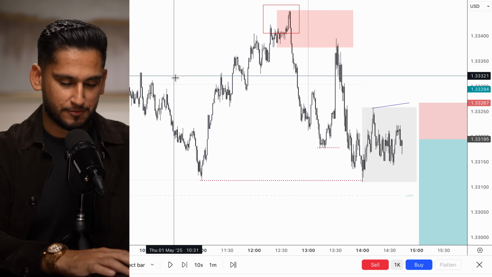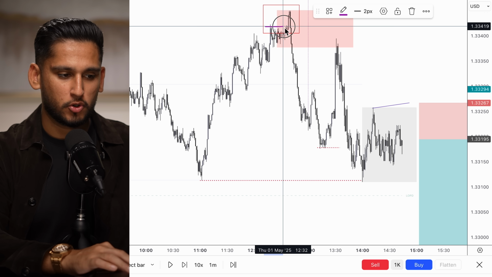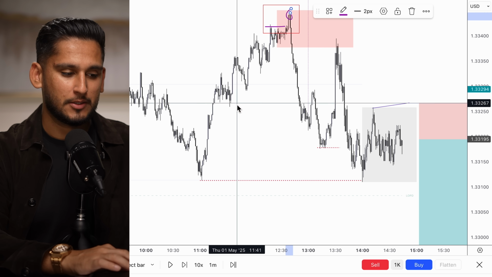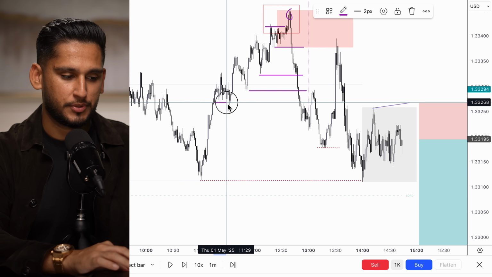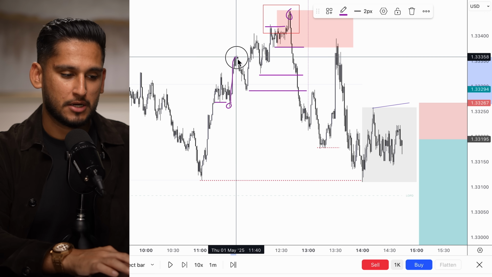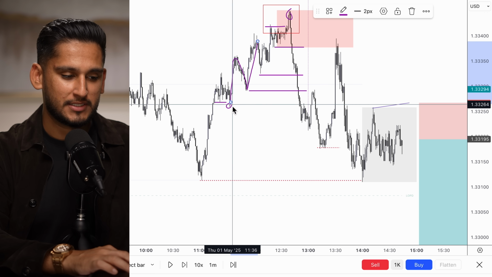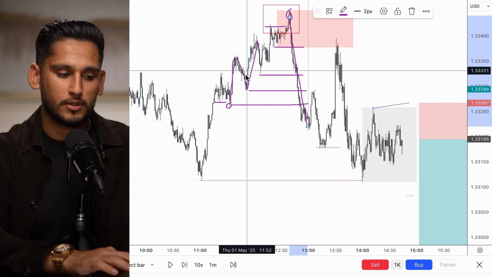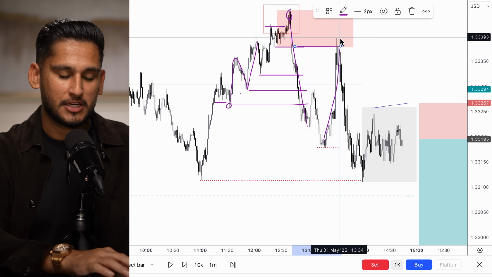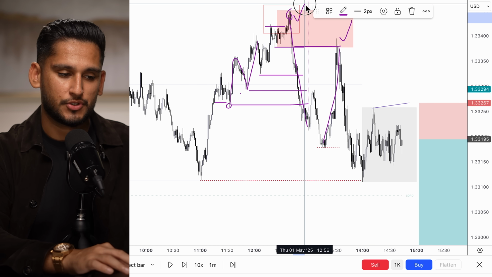And with that law of cause and effect, the elastic band effect, we see a local buildup, we see an inducement, and then we see market structure shifting. All these levels of market structure, including previous buildup, inducement zone, push out, mitigation, push out, all of these levels getting taken out. So we can see that this is an intense move because it takes out all of these structures, comes back for an M5 mitigation, showing sellers are in control, sellers are in control.